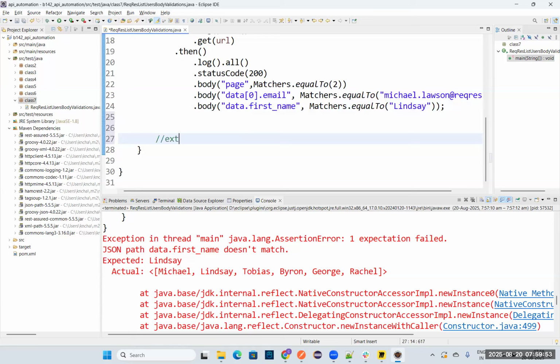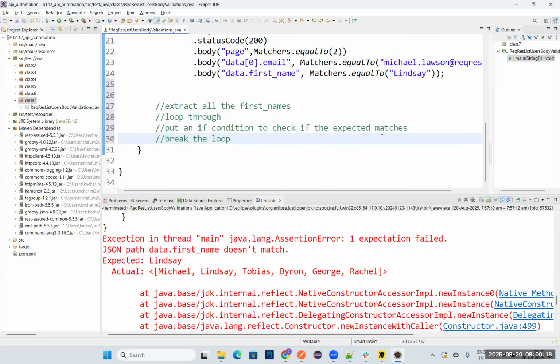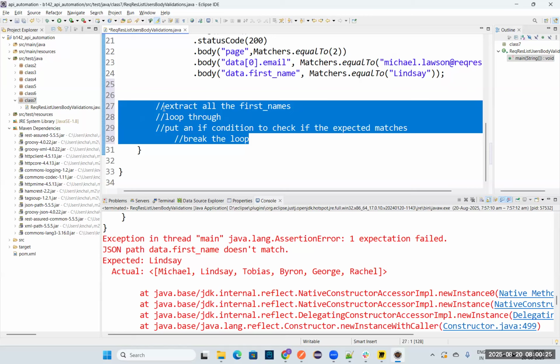First, you have to extract all the first names, correct? Then loop through, put an if condition to check if the expected matches. Then break the loop if the condition matches. Correct? Yes, you had to write this code.